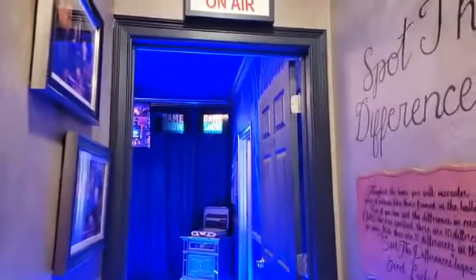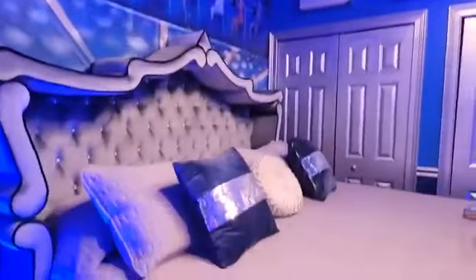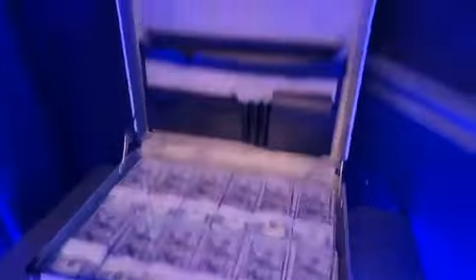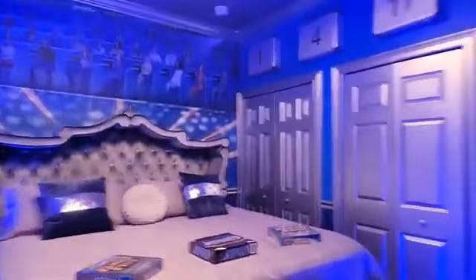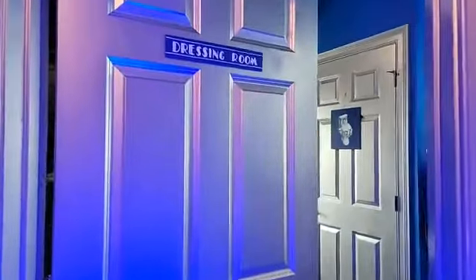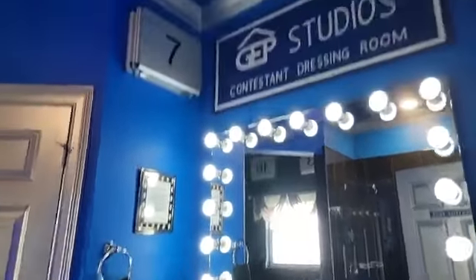This is a really cool game room — it's like Family Feud, Who Wants to Be a Millionaire, Deal or No Deal. You come right in here — this is amazing. We've got the whole thing with all the dollar dollar bills, y'all. Remotes are right here. There are game consoles in every room, usually a video game as well. But this is the Deal or No Deal game show room. Every single bedroom is themed and so amazing. And then you've got the dressing room — they even hold you in here. The floor is so cool and it's a Bluetooth mirror, so you can hook it up to your phone. This is like your green room, your dressing room.